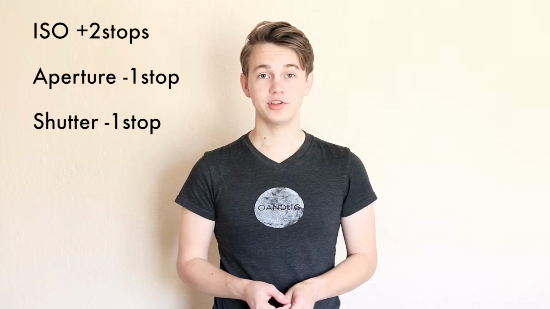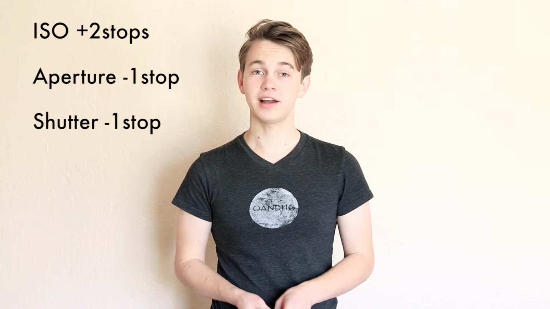Because all of the settings work this way, it makes them interchangeable when you're making adjustments to your camera. So if you make your aperture 1 stop brighter, you can make your shutter speed 1 stop darker to compensate. Or if you make your ISO 2 stops brighter, you can change both your aperture and your shutter speed to each be 1 stop darker to counteract the 2 stops in difference. This means that you can favor the benefits or style of one setting over another simply by counteracting them with the opposite settings. Let's use an example.